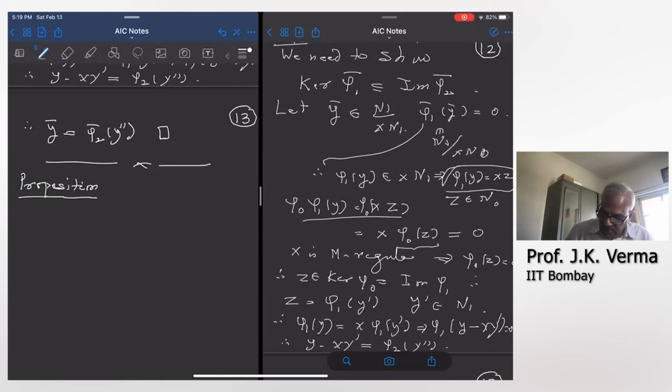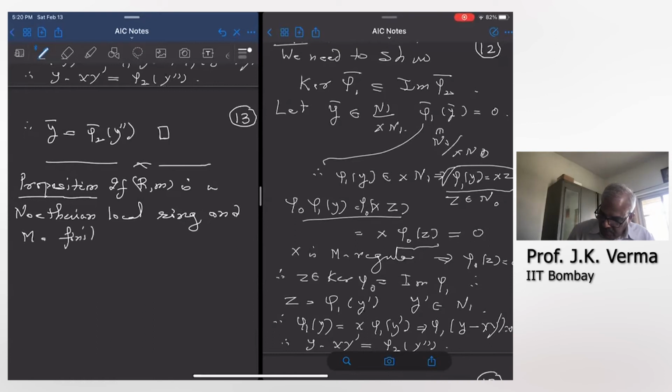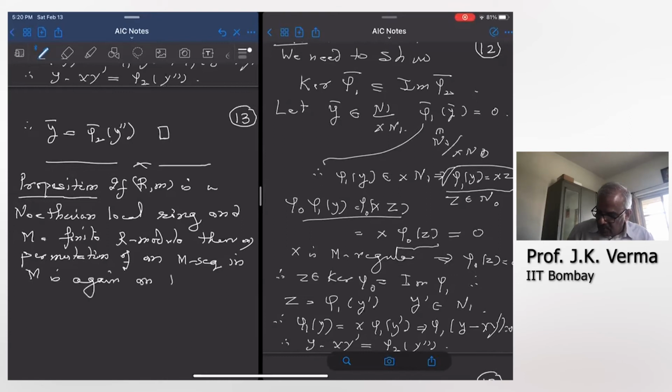But let us show that if (R, m) is a Noetherian local ring and M a finite R module, then any permutation of an M sequence in M is again an M sequence.